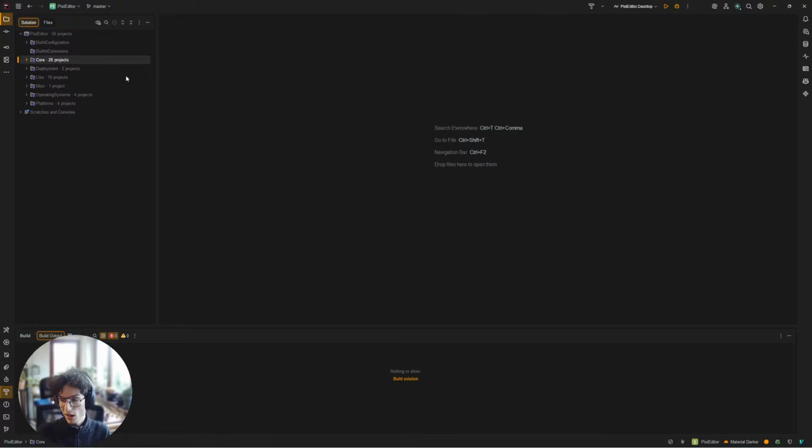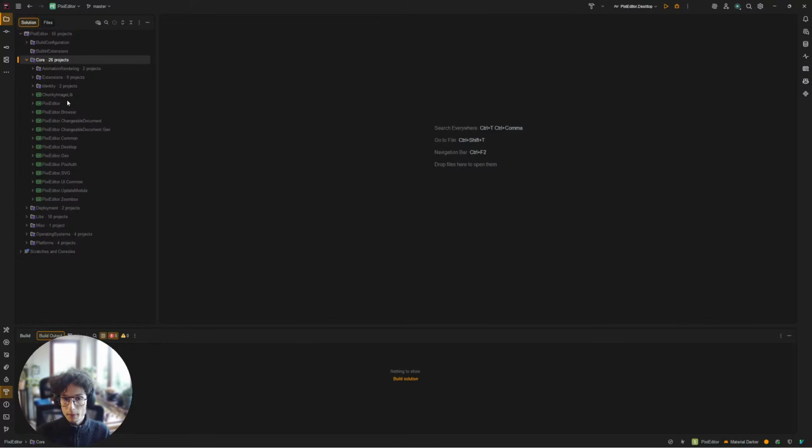The ones you actually gonna care about are 2 or 3. They are in the core folder. The core folder contains everything required to run PixiEditor, like the very base of PixiEditor. The rest is associated with some other stuff.